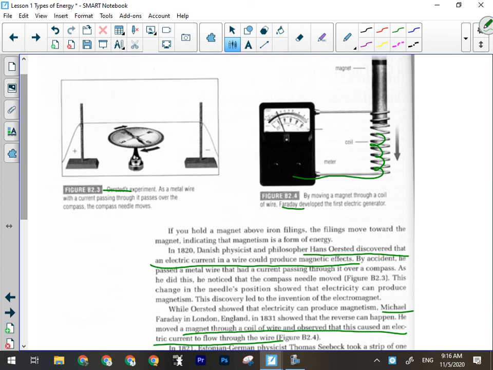And Faraday discovered that the opposite can be used to generate an electric current. If he pushed a bar magnet through a coil of wire, he would get a current that would flow, because the magnetic field around the bar magnet would push the electrons through the wire. As long as the magnet was moving, the electrons would move. And that's how some of the first generators were made. They produced alternating current because the magnet would go in and out of a coil of wire, causing the direction of current to alternate. Alternating current, AC.